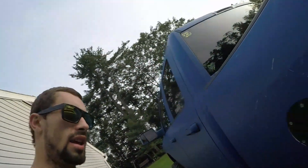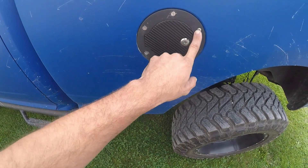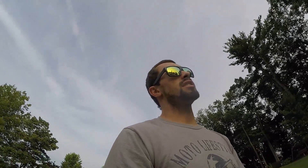Welcome to the channel, got another video coming at you — this is gonna be another test video on Plasti Dip. Just before I get into that, I think I'm gonna do carbon fiber on the outside of this to make it look complete, because to me it looks kind of unfinished. So anyway, the test we're doing on Plasti Dip today is different from last time.